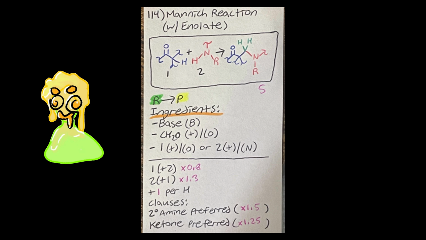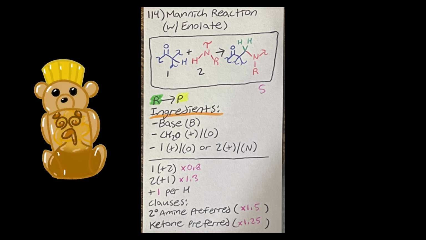To the right of the R arrow P is the base points, which will be modified by any multipliers found lower on the card and or by the number of points per R group that are substituted out for hydrogen, if applicable. What does that mean? Give me a sec. I'll get there eventually. Please don't rush me, I'm doing my best.